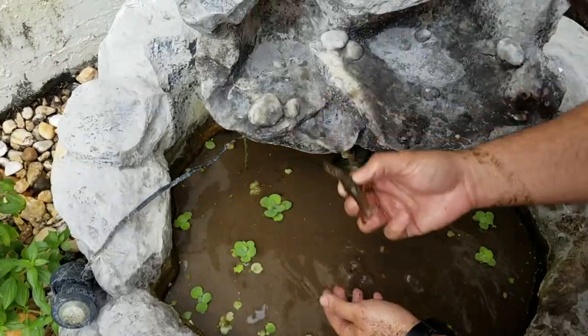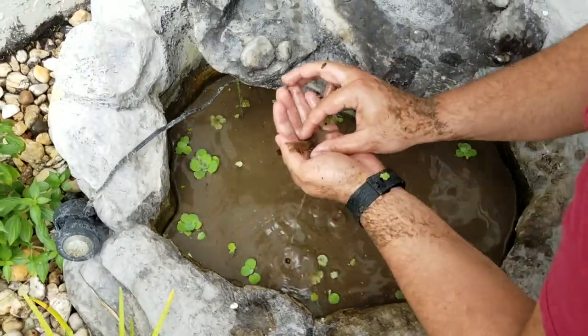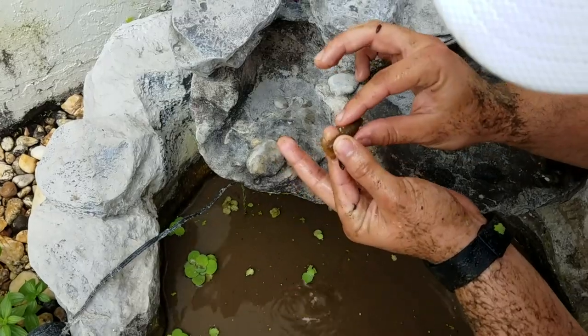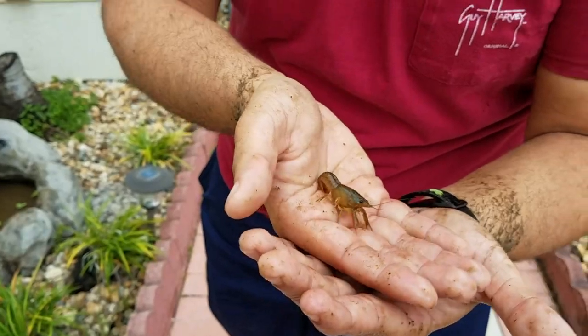Oh my God, dude. See, as you can see, guys, our baby crawfish are growing, and they're growing healthy in here. I found the perfect one, my little baby. Aww. This is the perfect one to feed Godzilla, because Godzilla is a small snapping turtle, but he's the perfect size to go ahead and down this little man. Look at him. Now, what I'm doing with my baby crawfish is obviously raising them, but they're really gonna be for food, because that's a lot of crawfish to have. I don't have the space right now, but I will in the future.